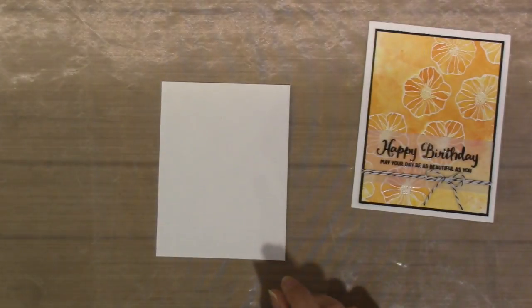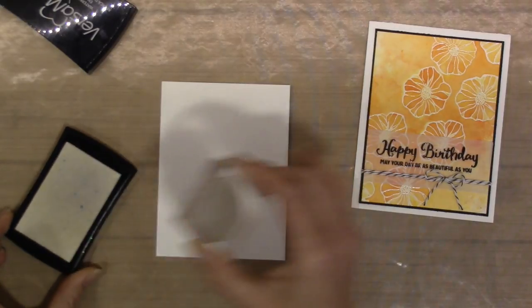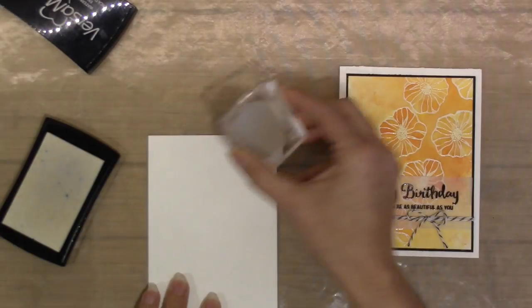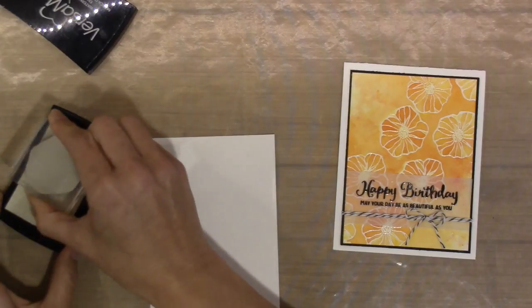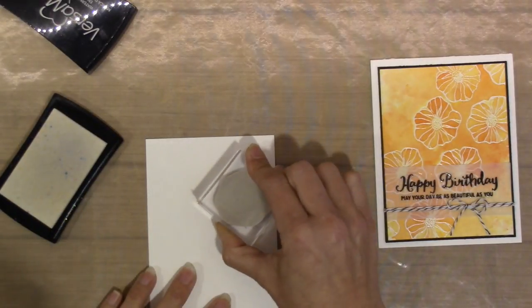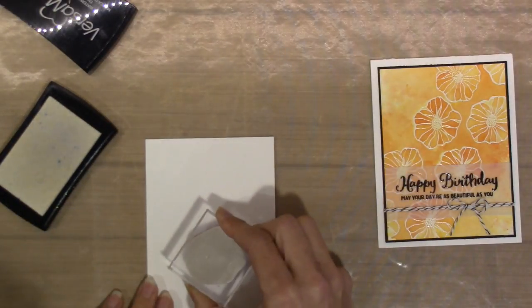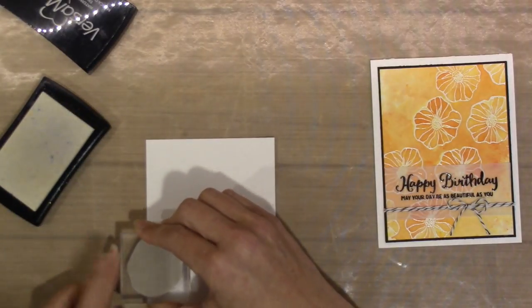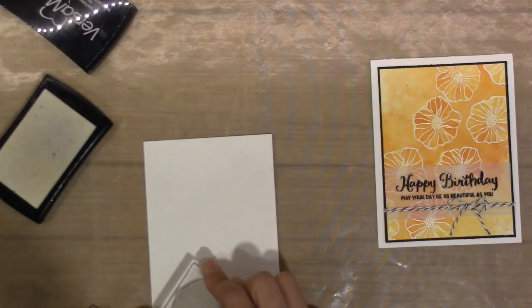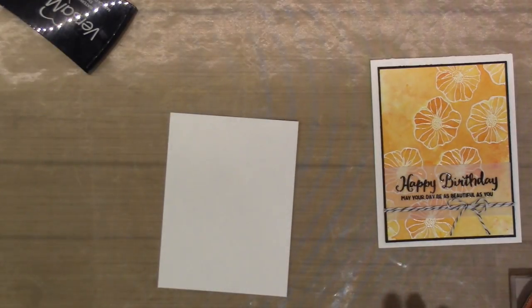Let's go ahead and let's get to stamping our flower onto our card front. And for this, I just used my Versamark and I basically just put my flowers kind of coming down here at an angle from the upper right down to the lower left. I'm going to pull this down here a little bit. So it's kind of hard to see. If you're just at the right angle, you can see pretty decently. So I'm going to put another one up there a little bit and then I'm just going to start coming down here with my flower. And I'm going to bring it all the way down.